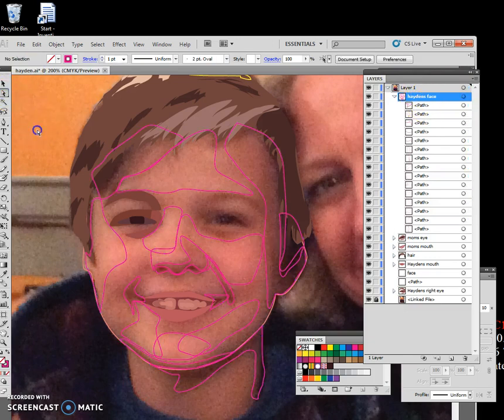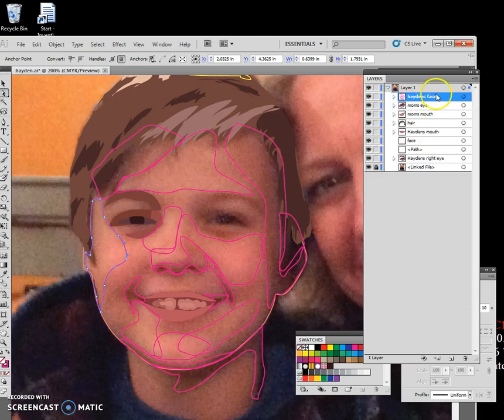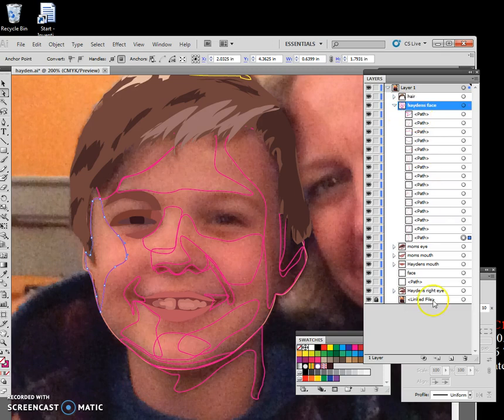Now you have to use your direct selection tool, and you're going to start with what pops out more than anything else, what's in front. So the highlights are going to be what's in front, and the shadows are going to be what's behind. This layer right here needs to be behind his hair. So I'm going to take this hair and drag it on top over here. And then the last thing is that there's this other path that needs to go inside.